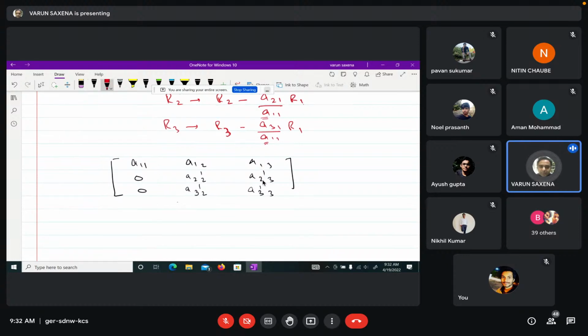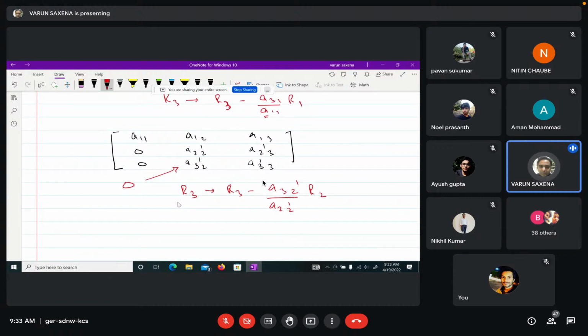Now your task is to fundamentally bring this element to 0. And how do you go about it? You go about it as R3 is equal to R3 minus A32 dash over A22 dash into R2, right? So now for this step, when you come to step 2, if you look at the ratio, it is A22 dash which is central to the problem.